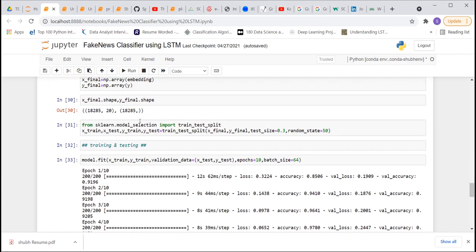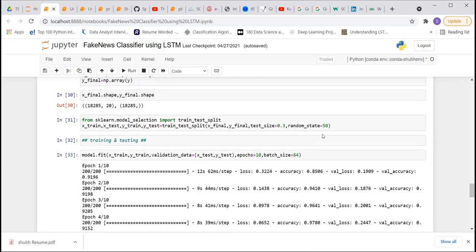Now we train the model. For training and testing analysis, we divide the data set with a test size of 0.3, meaning 70% of the data is used for training and 30% for testing, and random state is equal to 50.